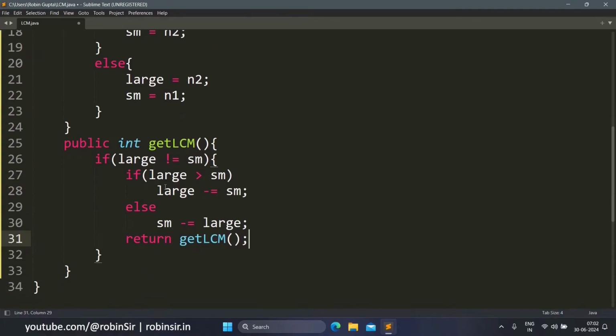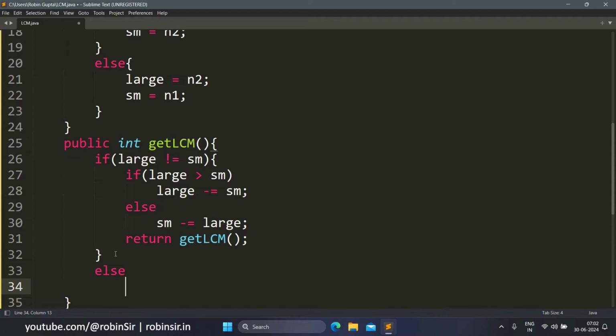And while modifying large and small, as soon as large becomes equal to small, we come to the else part. When large and small both become equal, any one of these two values can be taken as the HCF. To calculate the LCM, we need the HCF first.